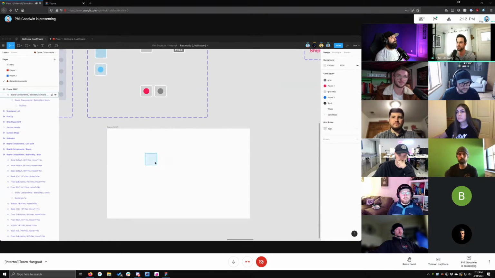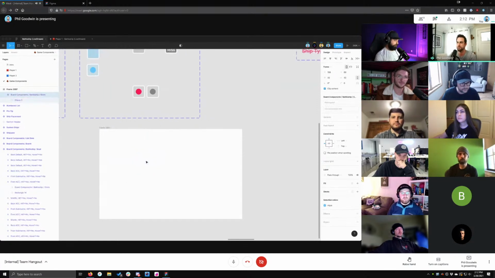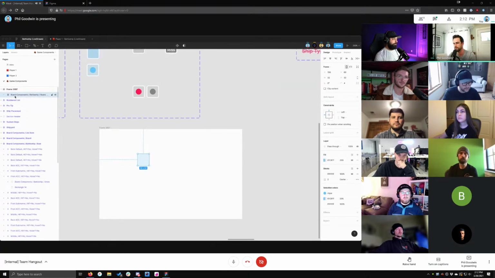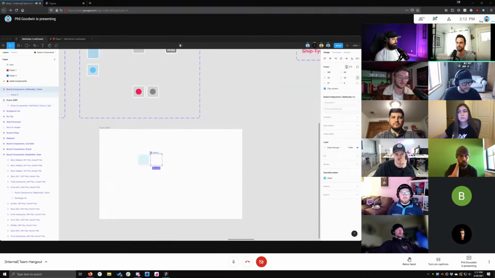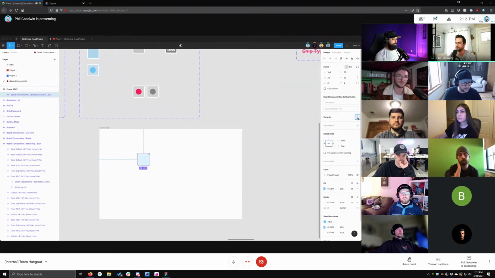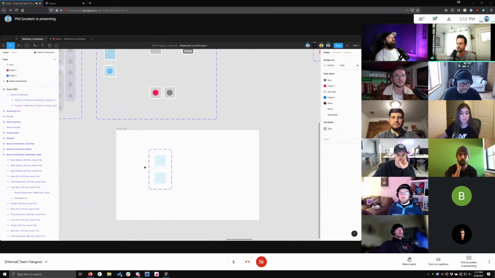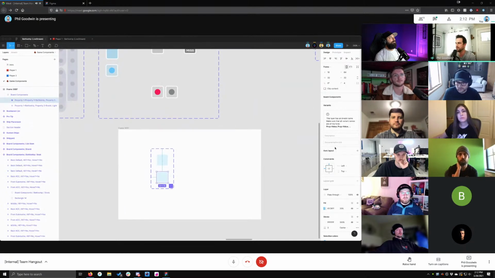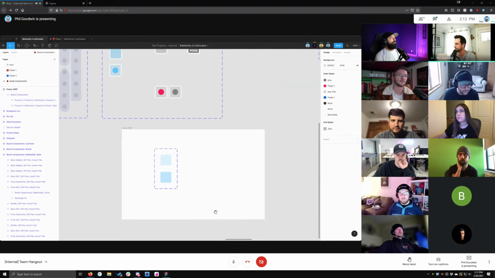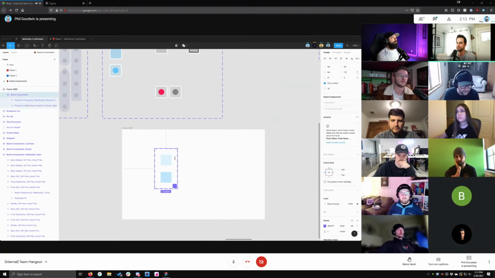Actually, sorry, I'm just going to go straight from my base component. From my base component, I can just create variants right here. It's going to give me that little outline. And then on my hover state, I can just say I want it to be 40% on hover. And then I'll title each one of these.